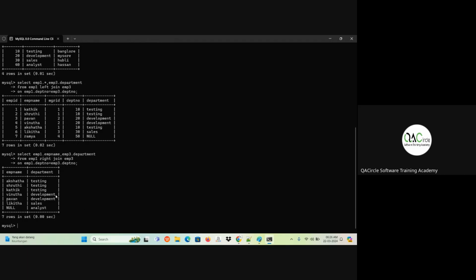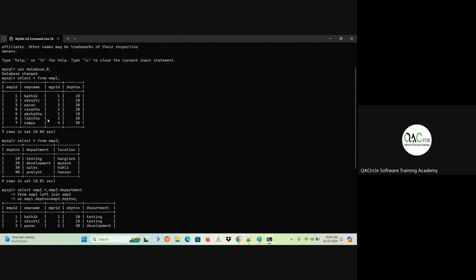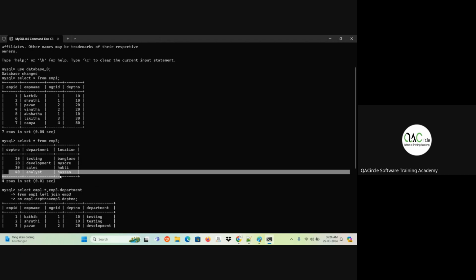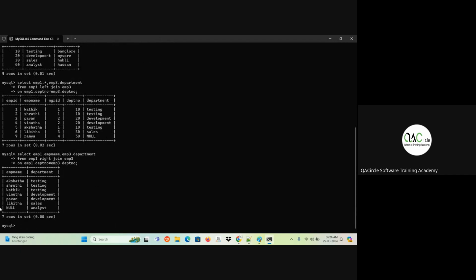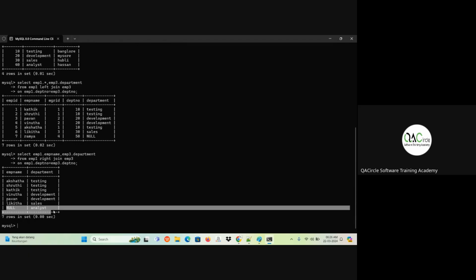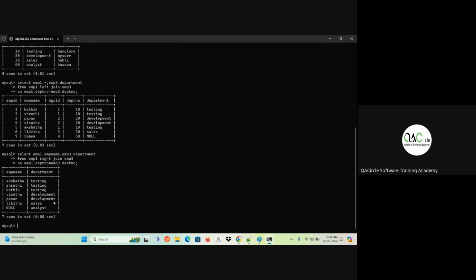There is no matching of department number 40 with the left table records, but they are asking us to display that particular record. So it is displayed. Understood? Yes, ma'am. Right outer join.